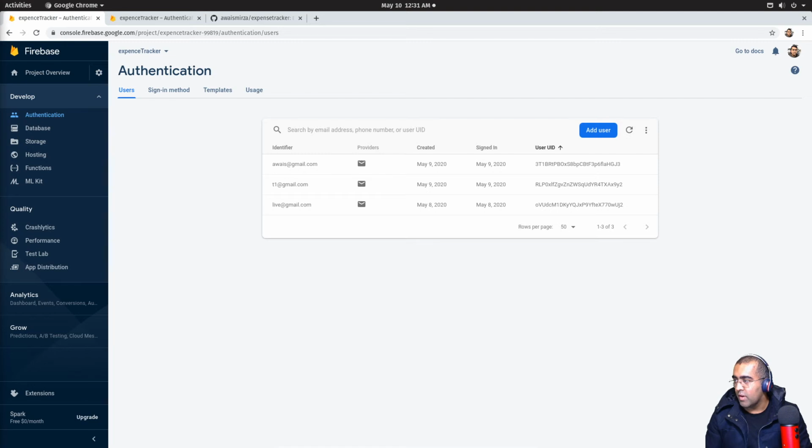I'm going to try finding a way to update this bit. Okay, that's been removed. And now anybody can use this repository without exposing my Firebase account.